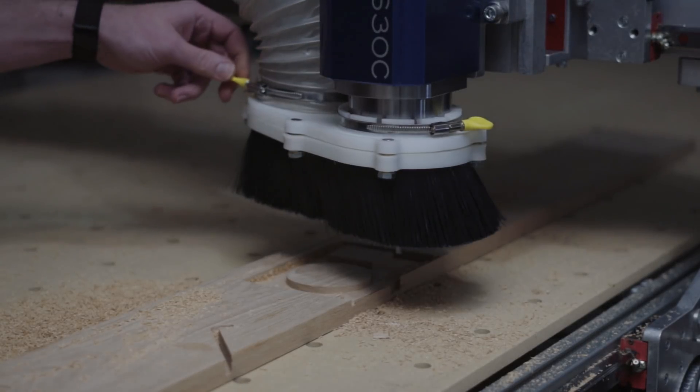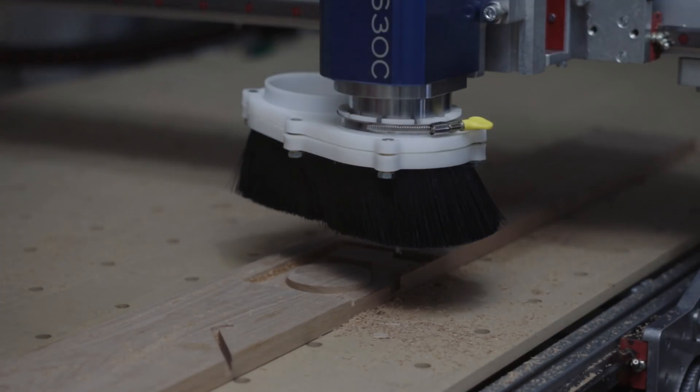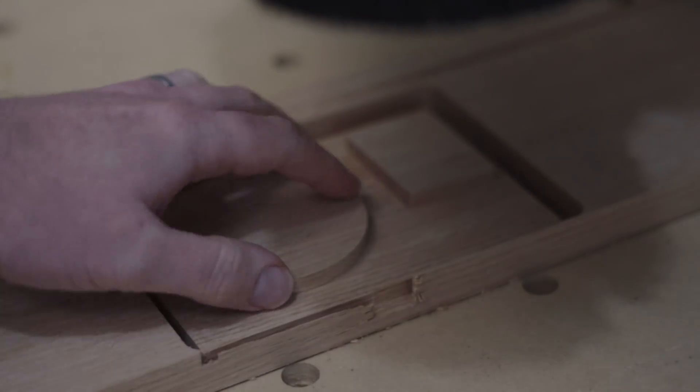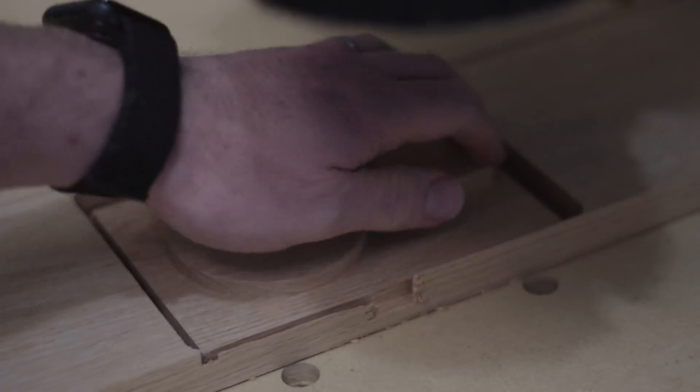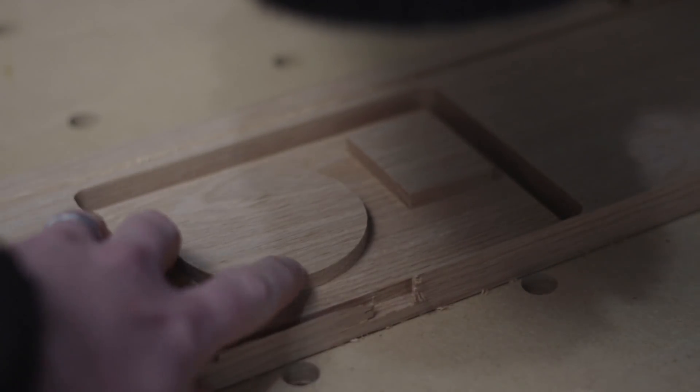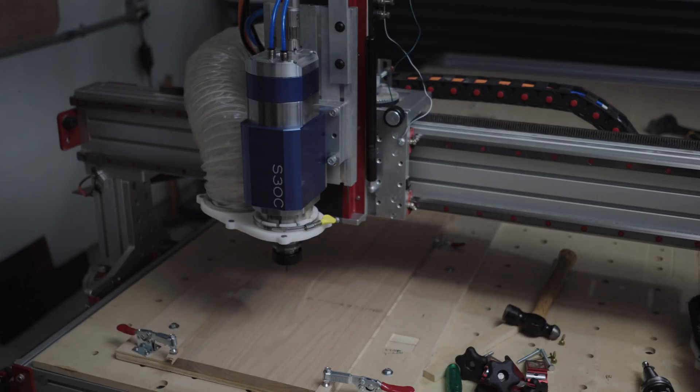And the collet on this thing is supposed to be like a 4kW collet, so the center of the spinning part of a spindle. The cut results are great. You can actually, I don't know if you can see them here, but you can actually see the tool marks from the tool, which means I'm cutting pretty gosh darn fast. Never would have had this before.